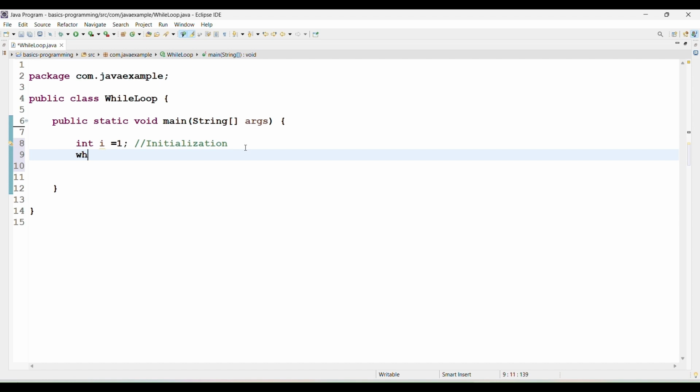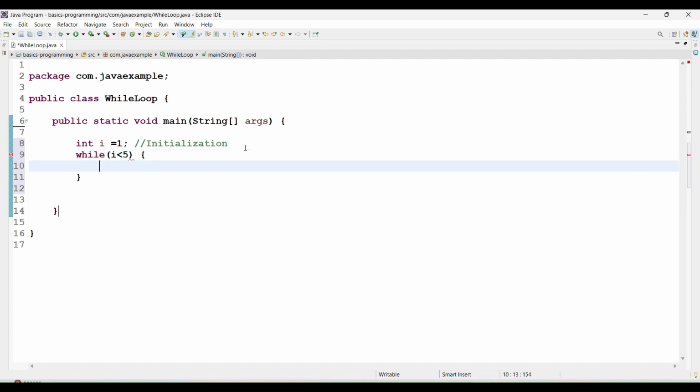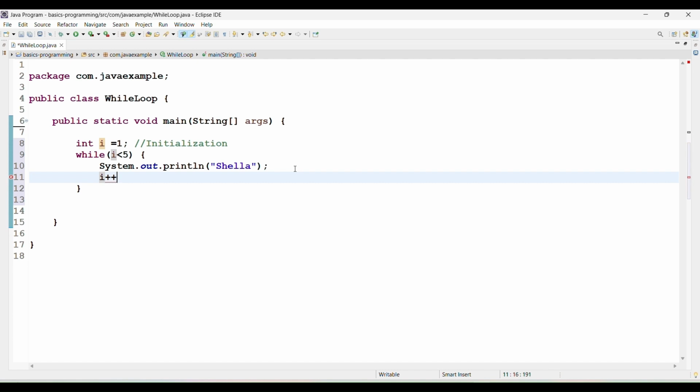And let's take the while loop: while i less than 5, and just print out something like Sheila, and i plus plus.